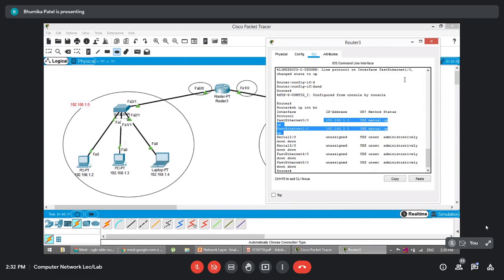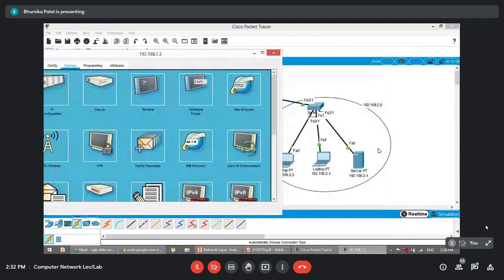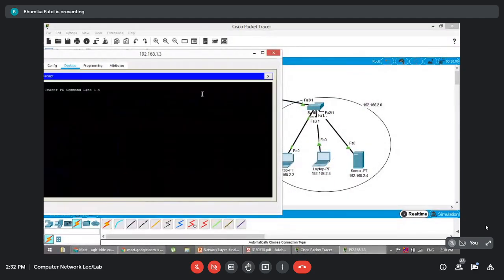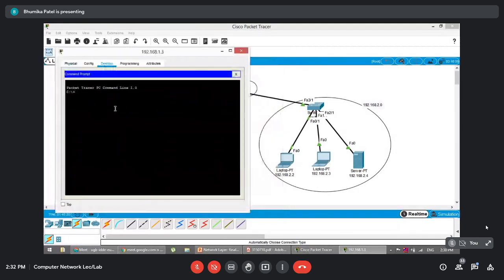Yes, ma'am. Now let's check whether the ping is arriving or not, because now we have connected two networks using the router. Now click on the device, for example I click on the second device, right? And one of the devices from the second network, I'm just going to check whether ping is arriving or not. Just type ping 192.168.2.4.